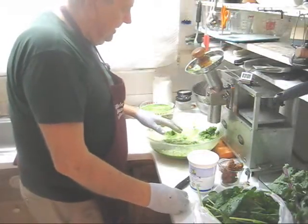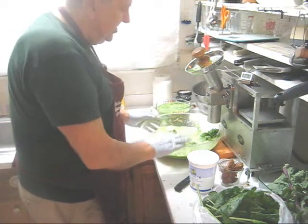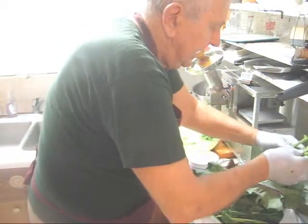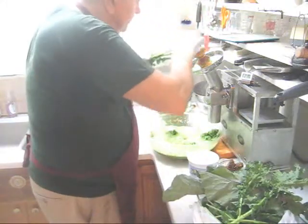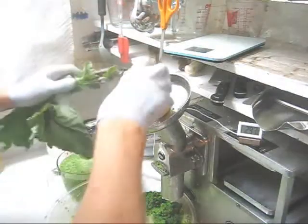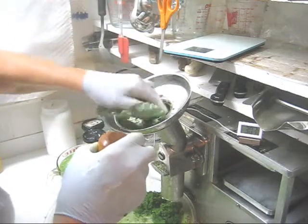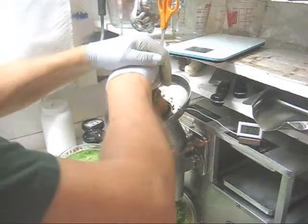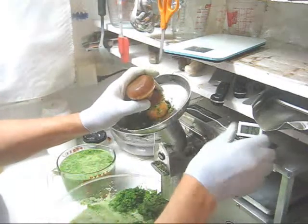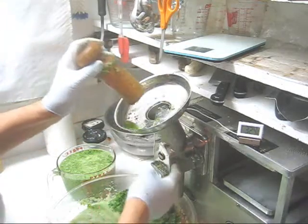Now I'm done with my cucumbers, and I have so many cucumbers I had to transfer some of the pulp into another container here just so the rest of my greens would fit. So let me put in the rest of my kale greens. More kohlrabi greens. It's as high as 35 or 40, so I'm going to put in more ice cubes to cool down the cutter.